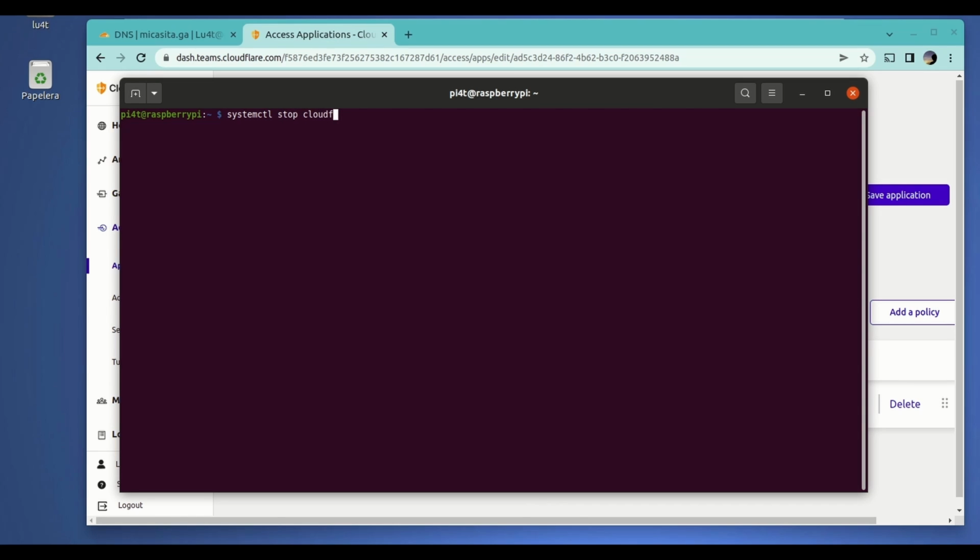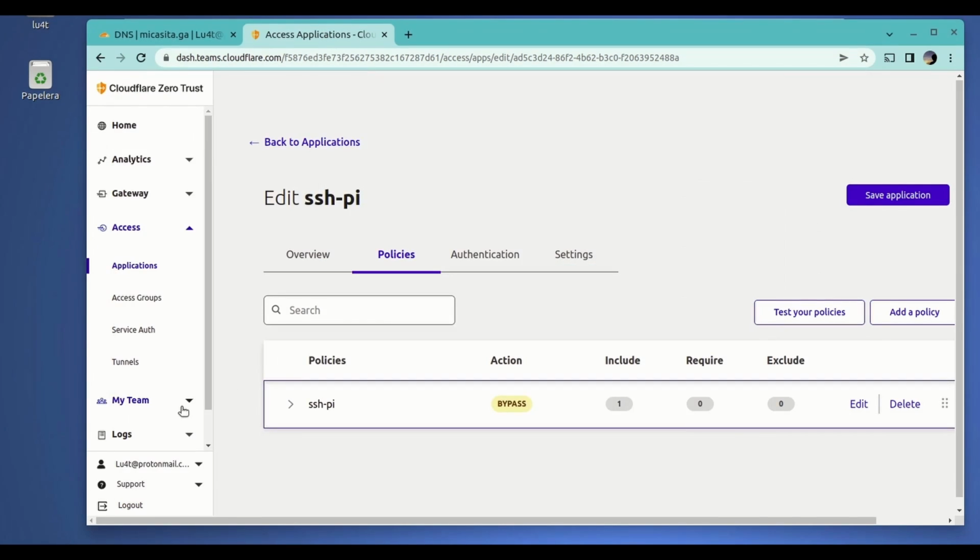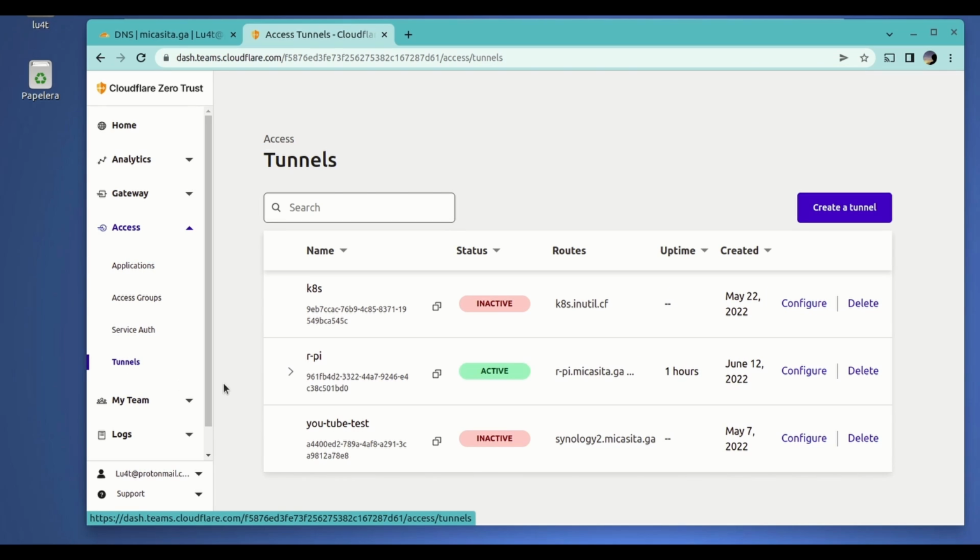If I stop the service, as I did before, I enter the password, hit enter, and now the service is stopped. We can see here on the tunnels that the tunnel has gone from active to inactive.